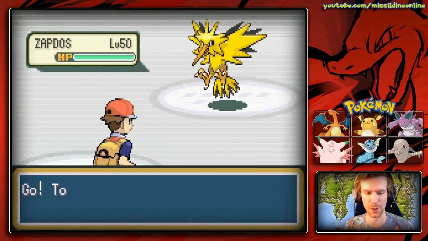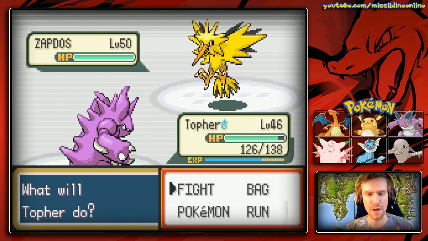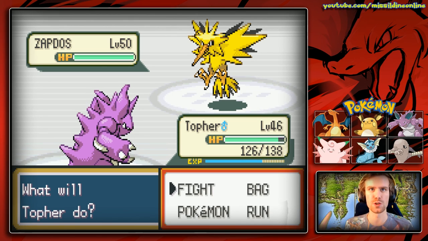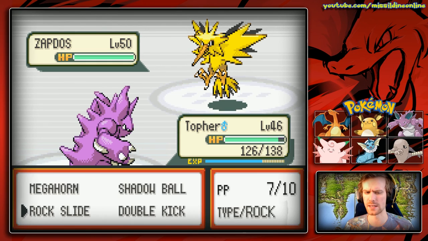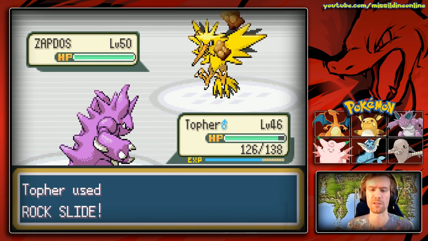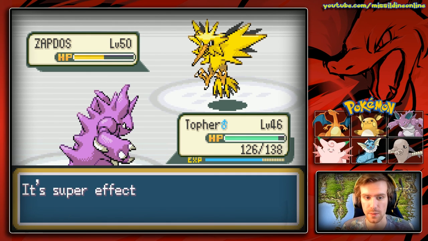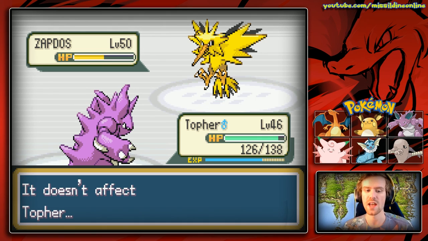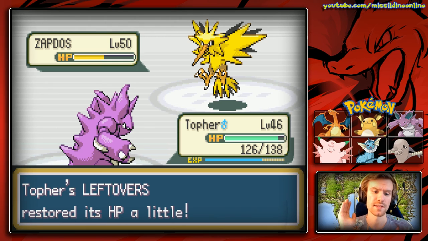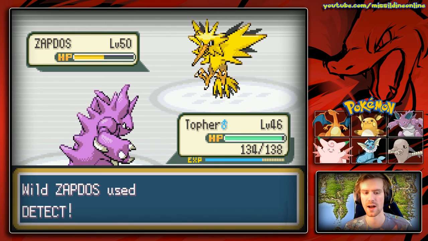Wild Zapdos appeared. Go Topher, let's do this. All right, so level 50, it knows the moves Agility, Drill Peck, Protect, I wanna say? So make sure you save before you do this. I'm gonna use Rock Slide. I don't think it's gonna kill it because of its huge defenses, which is perfect. It did a reasonable amount of damage. Thunder Wave is another one of its attacks. It doesn't actually know an electric type attack, but that's why we have Topher out there, because I do feel as though, I'm gonna use Shadow Ball.